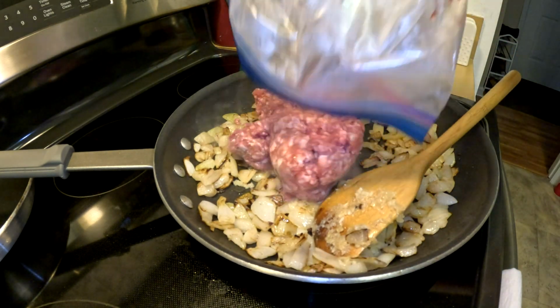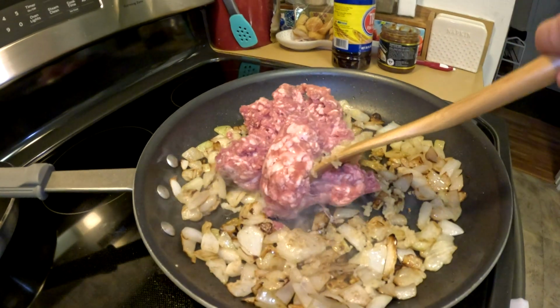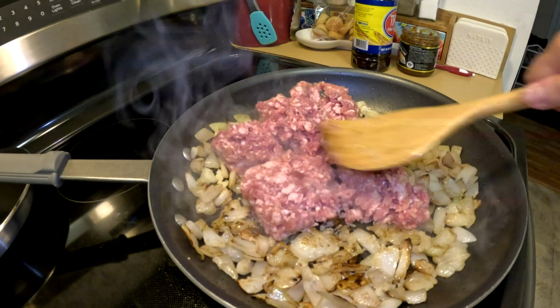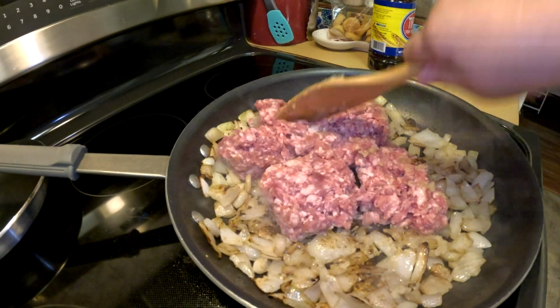Add in your ground pork. Now, if you don't like ground pork, you can do ground turkey, chicken, even tofu. Replace it with tofu.